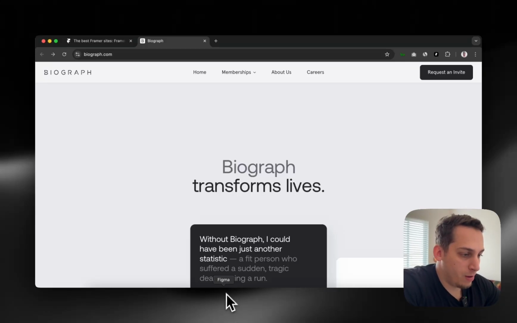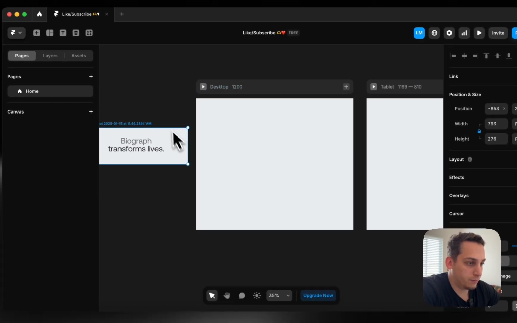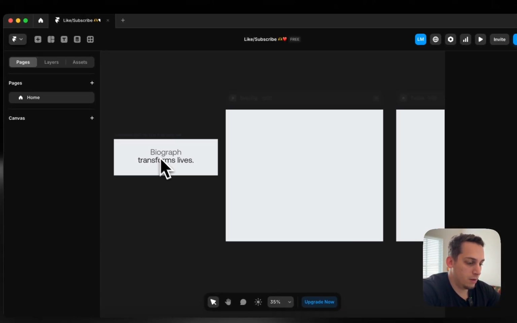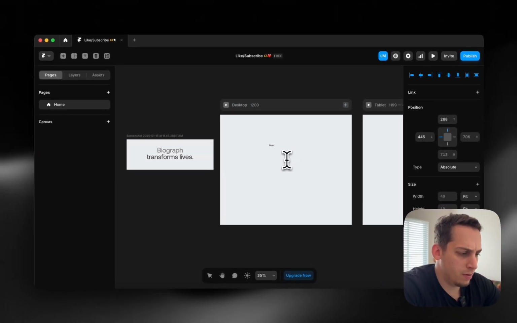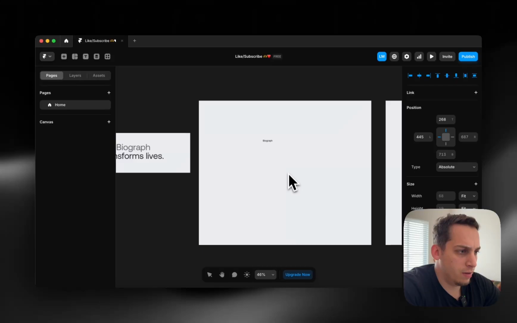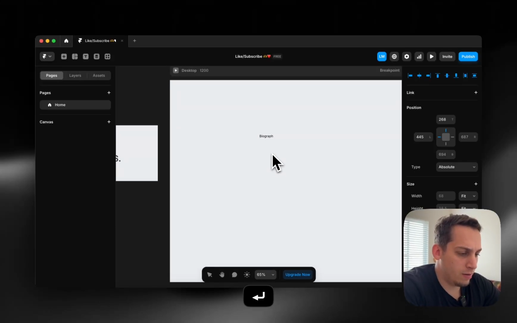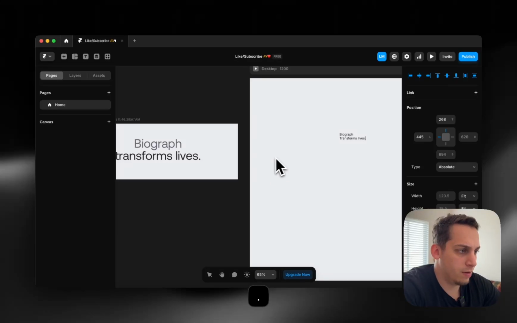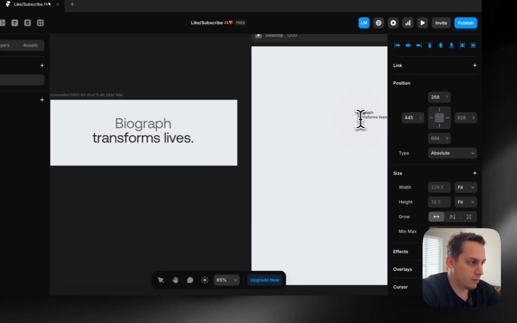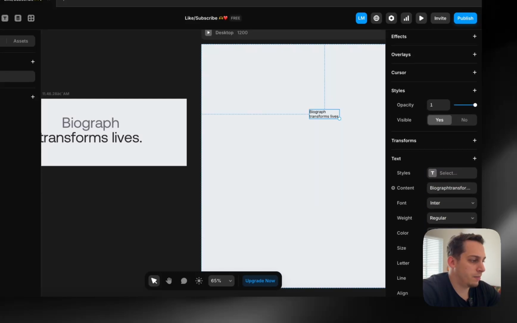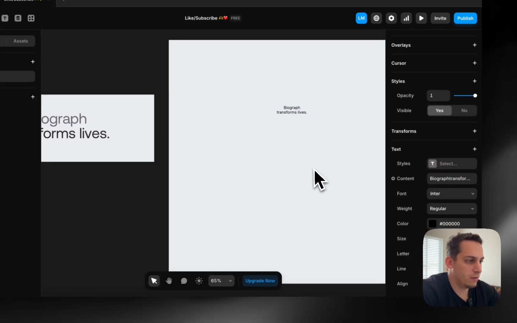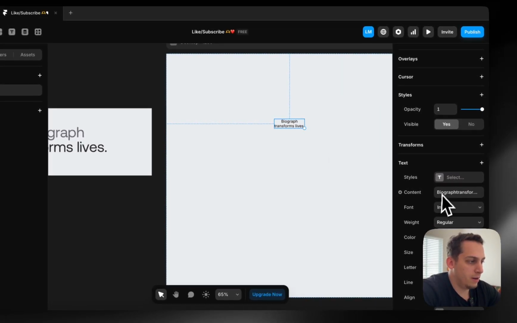So let's do that. Let's type Biograph transforms lives. We can just remove this T and center this to be something like this. And I really like this font.